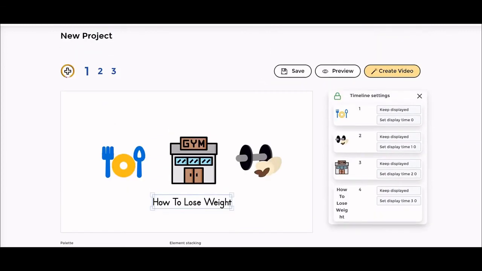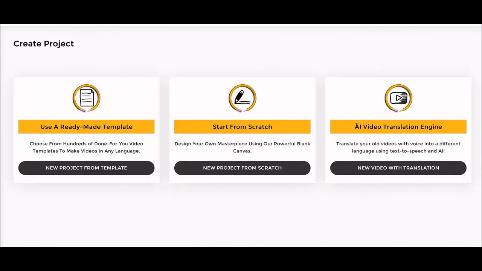And that wasn't enough. We went a step further, and let me show you that as well. That is the AI video translation engine, where you can bring any YouTube video and get that translated and created into a different language video. It's automatically going to transcribe that video. It just needs a voice, and then it's going to convert that into a Doodle video as well. So let me show you how that works.